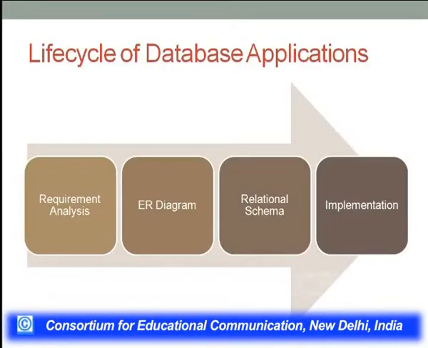After this, the next step that comes in is the development of an entity relationship diagram. An entity relationship diagram will basically tell what entities are there in the database system, how they are related to each other and what are their attributes. It is a diagrammatic format so that it can be easily shared with the user or the customer and the feedback can be taken. The entity relationship diagram is then developed into the relational schema.